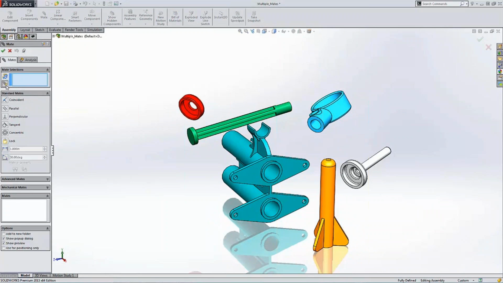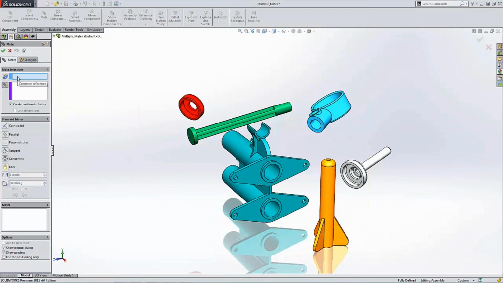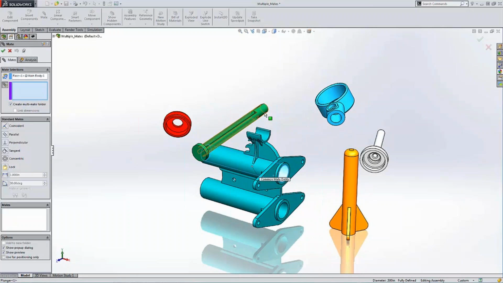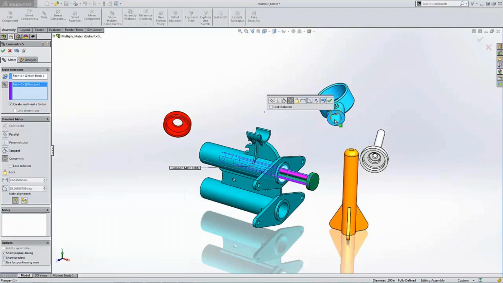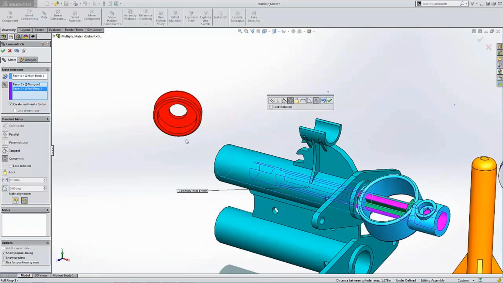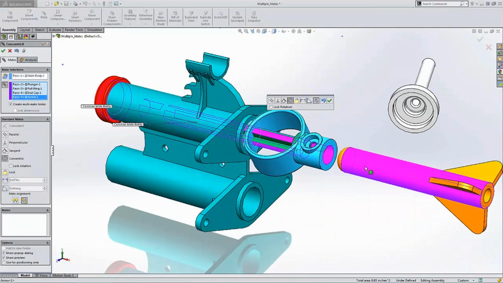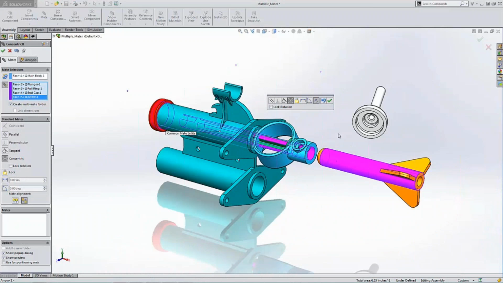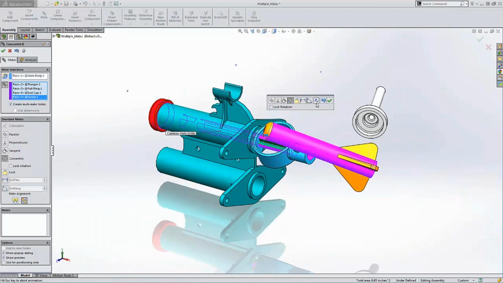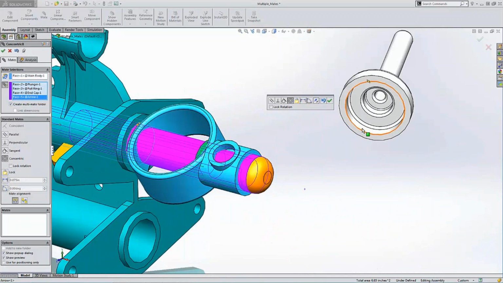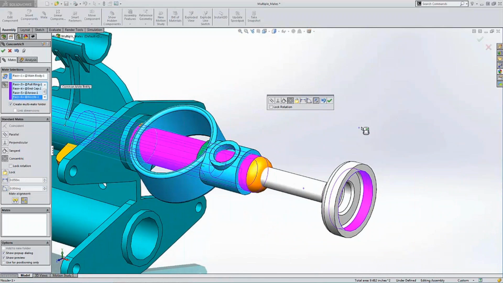Now, if I click multiple mate mode, what it allows me to do is go ahead and choose a common reference. So in my case, this through hole that we've got in the component here, and then in the other dialog for the component references, all I need to do is go ahead and choose the circular faces on every other component. So really easy. Go ahead and select your components. If we do happen to select one and the reference is round the wrong way, we can go ahead and flip it using the little contextual flyout we get for the mate dialog. We'll do the final component now and finish off this process.